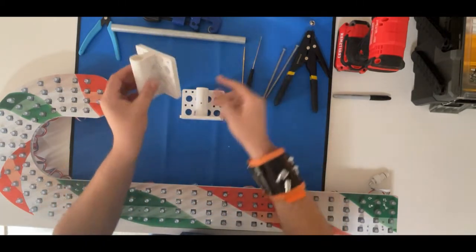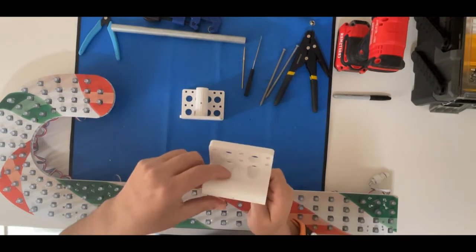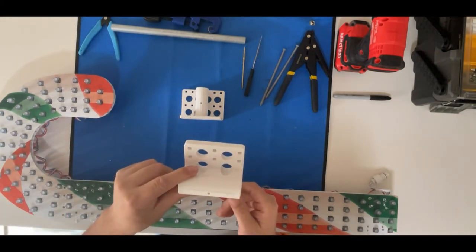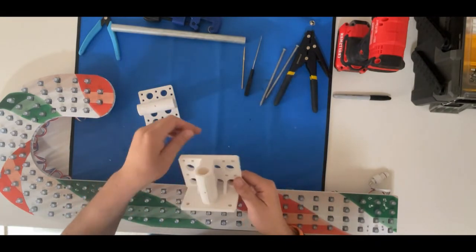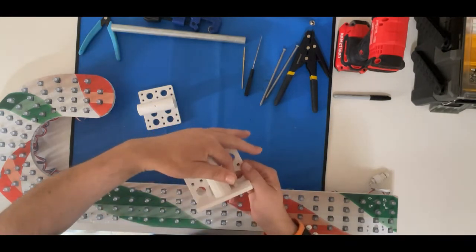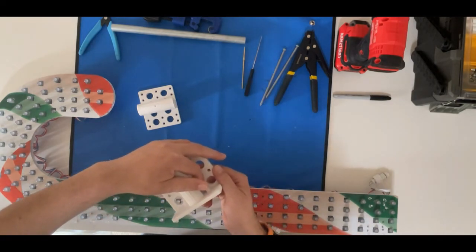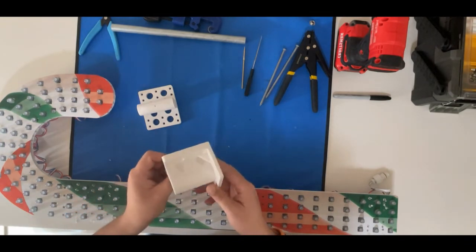And then this, of course, is the one that goes further up on the body. And you can see here also he did put in its little cutouts, so the pixels do fit in very nicely because it's a very tight fit otherwise. The only thing I would recommend is to make sure you are using 4-inch spacing pixels, because when you get to this end, you actually have to take the wire up over and push the other pixel in. And if you're using some knockoffs that aren't really 4 inches and maybe like 3.5 or 3, you're probably not going to make that stretch. So something to keep in mind.